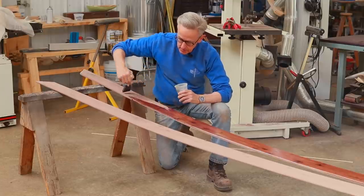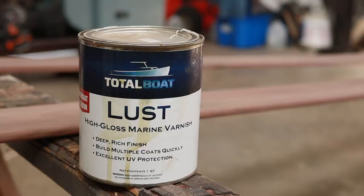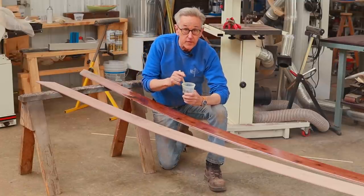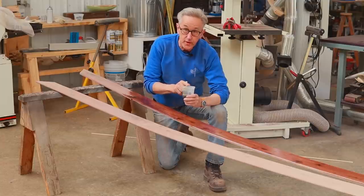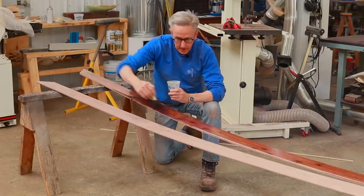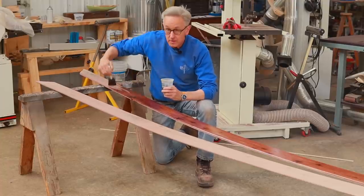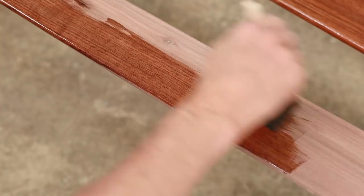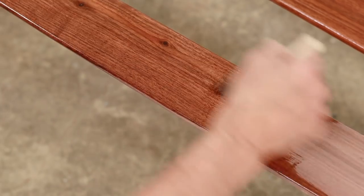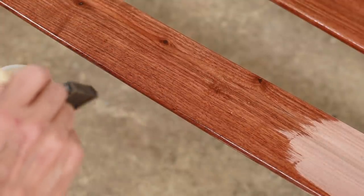In order to seal the boards, I'm putting a thinned down coat of Total Boat Lust on here. And I've thinned it 50%. So 50% thinner and 50% varnish. That's what it recommends on the can for fresh wood. So, you know, whenever you're in doubt, read the can. So I'm going to put one coat of this on it, and then we'll see how they fit. By thinning down the varnish, it really helps that first coat penetrate the wood.